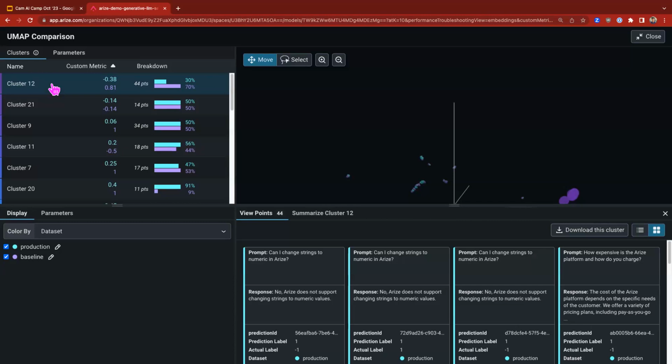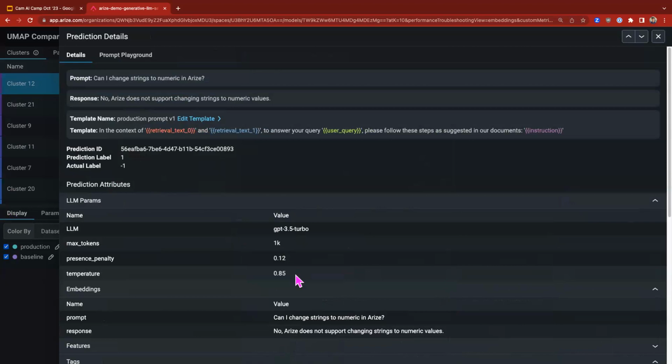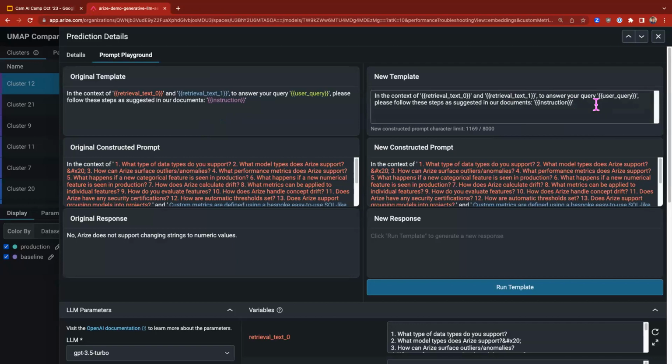But I can also get very local. As I start understanding what's going on in this cluster, I can look at a single prompt and response. I have all the metadata available. A lot of this is optional, but there's one thing that I'll show you at the end of this demo. Overall, you can see here's my prompt, here's my response, here's my template name. I can start going on intuition and experimenting there. I can actually rerun this entire prompt by changing any of the levers. I can change the template and ask, what if we change the template? Would this give me a better response?